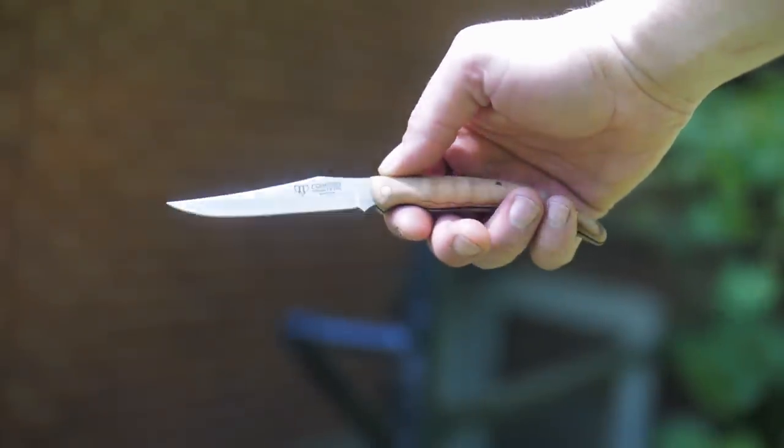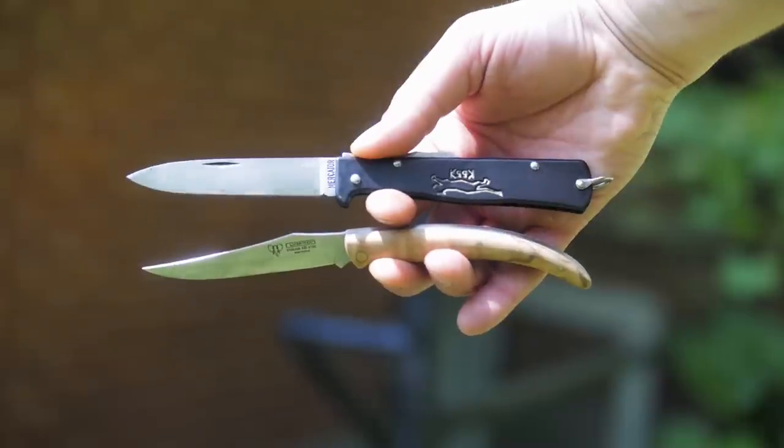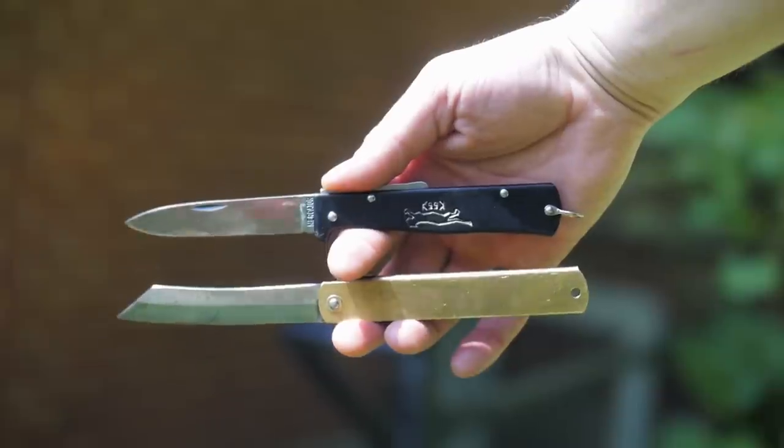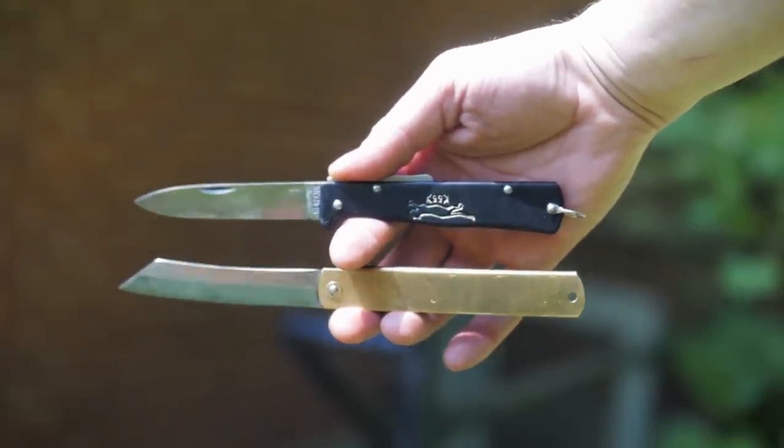One more. How about the Cudeman Classic? This one is nice, has a very strong back spring, not good for knife novices like myself. It has a nice comfortable handle too. Still, the K55K is the nicest out of these knives overall.